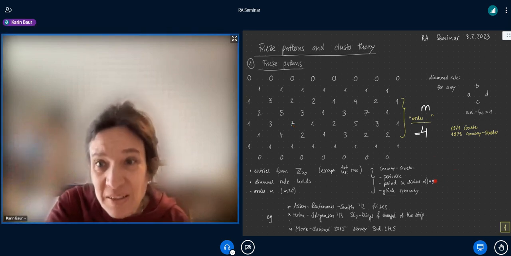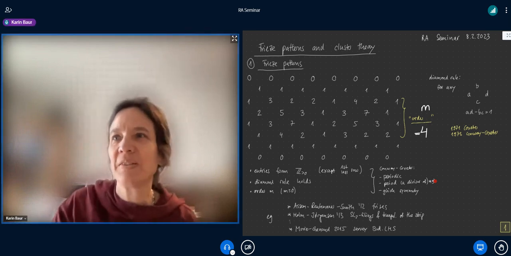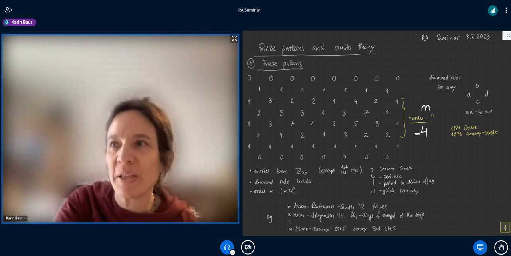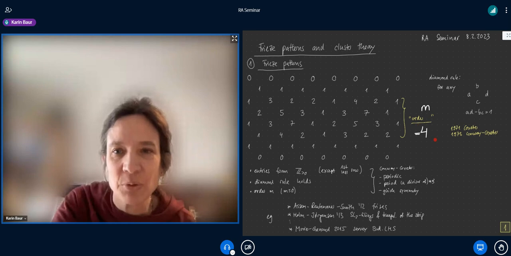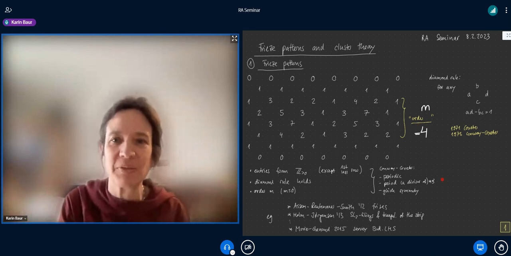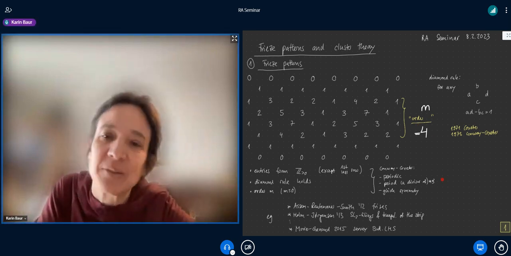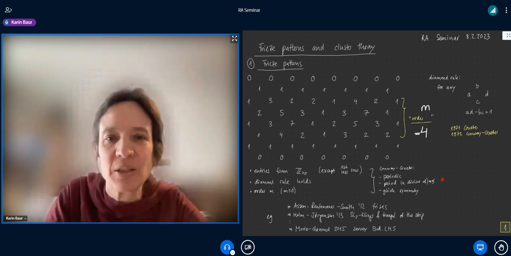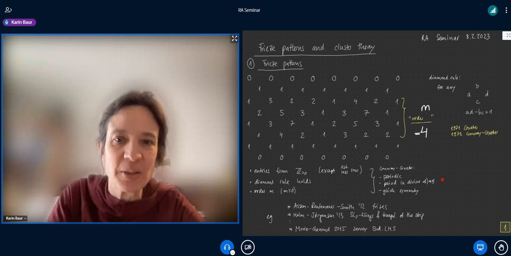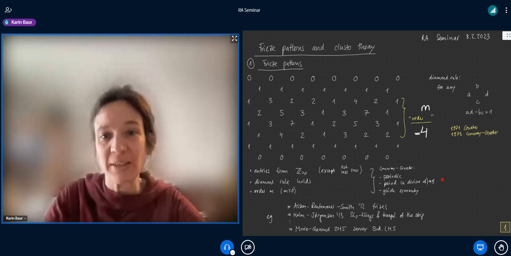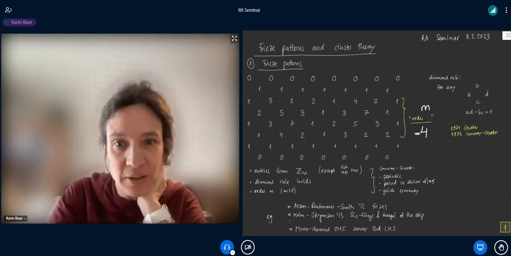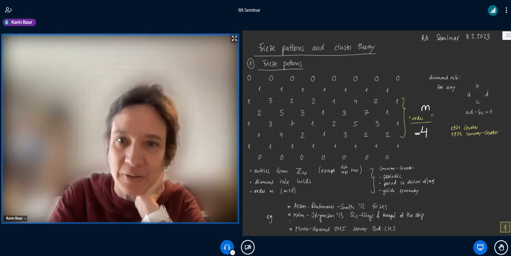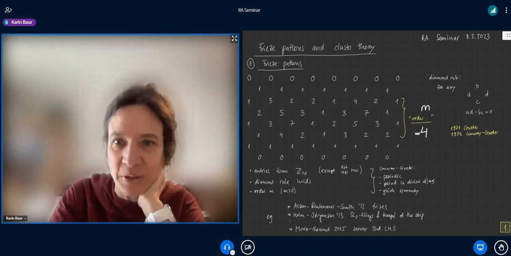And the period is a divisor of m plus 3. So here m was 4, so the period could be 7. It has to be 7 here, as there's no non-trivial divisor. Also, there is a glide symmetry, which I will show on the next page. These Frieze patterns have been studied a lot in recent years because people found connections to cluster algebras and cluster categories. Let's see how this periodicity and glide symmetry works.